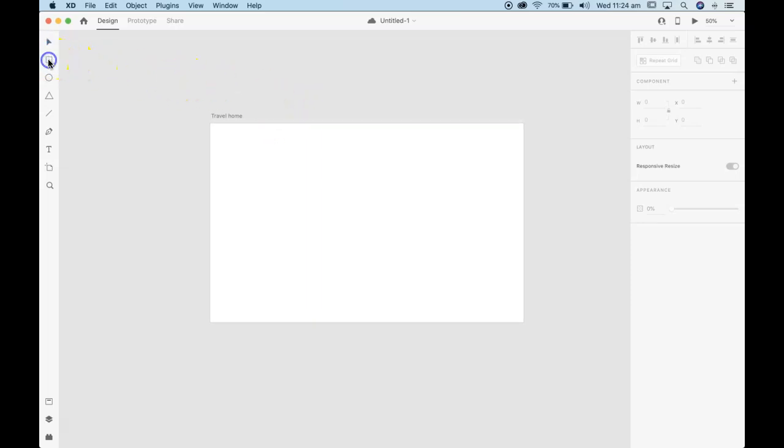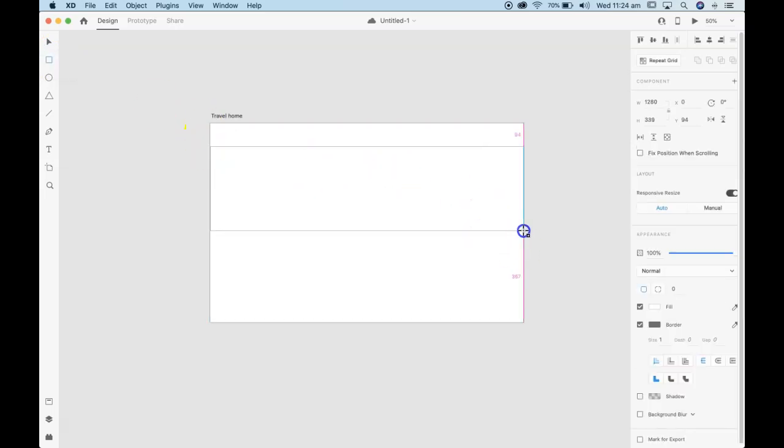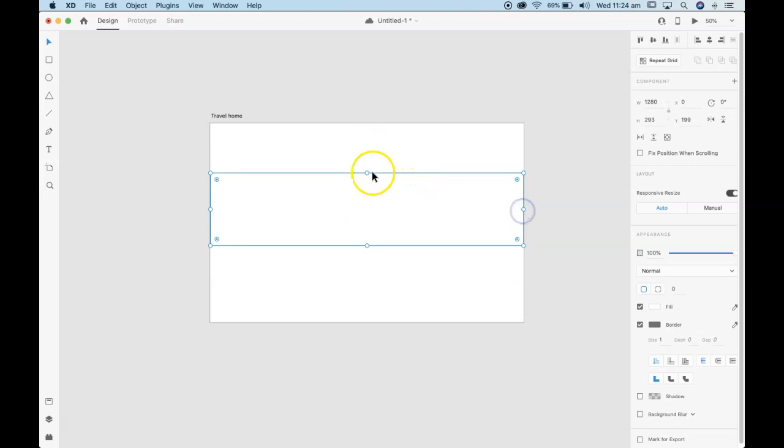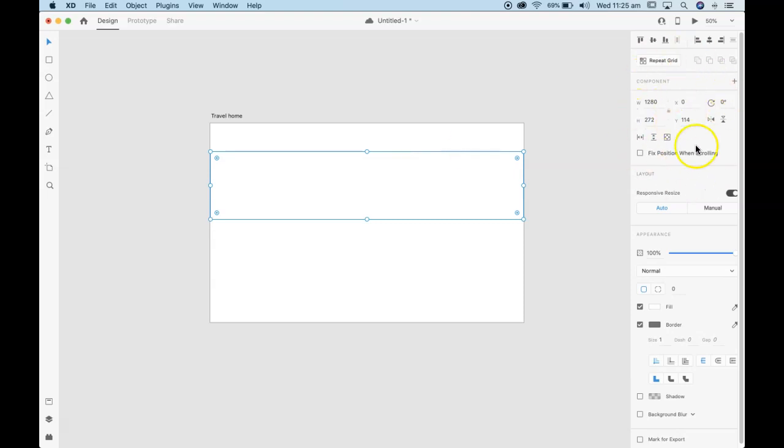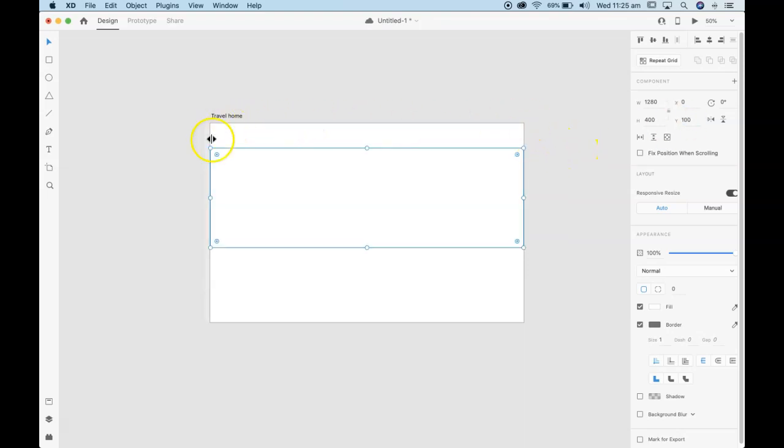To start with, I'm going to add a bit of graphics on the page, and that's going to be a rectangle, a shape. I'm going to click and drag onto my workspace here, and you'll feel that as you move around and manipulate an object, it will snap to the edges and other objects. You can see over here we've got properties of this box, and this rectangle is going to go completely from one side of my workspace to the other, so it's going to be 1280. I'm going to make it 400 pixels high, so we can work quite numerically here, so exact sizes, and I'm going to make it 100 pixels from the top of our viewport, I suppose.